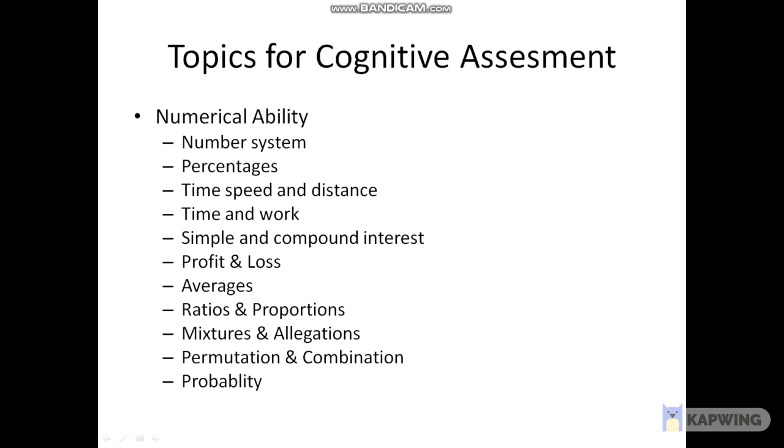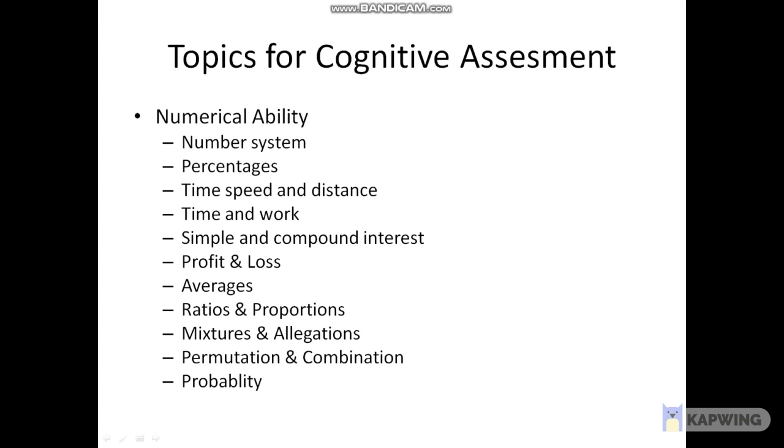They'll be asking you about the new number system, percentages, like this much percentage of money is given to this person or this much percentage of the work is done by this person. Something of that sort, okay? Distance and time, which includes the speed of the train as well as boat. All such questions can be asked here.